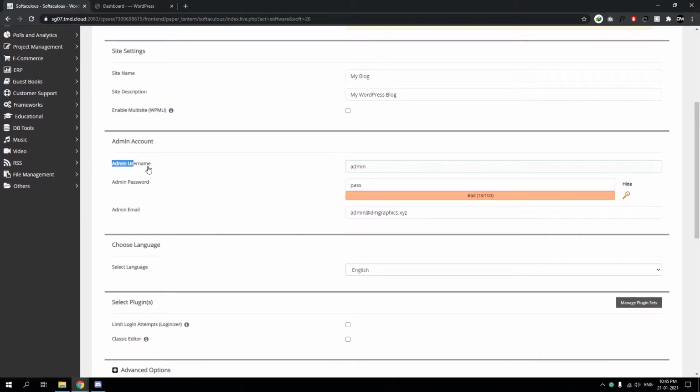For example, it says admin username, and by default it's always been admin, and the password is pass. You obviously have to change this, but even if you make a good password by clicking here, you have to make sure to change the username, because what brute force attackers do is they use admin as the default username, and they will try every single password combination. And this is how I lost my first ever site.